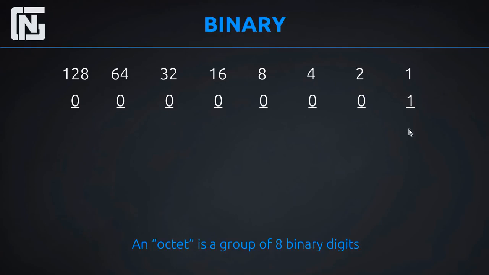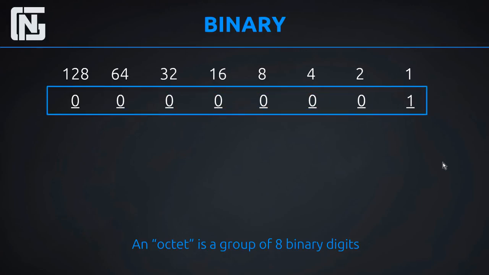So now on to figuring out what this actually means. We said a binary can be an on or an off, and that's why we represent it with a 1 or a 0. So anywhere we have a 0, we're saying that this bit is turned off. So 128 is turned off in this example, 64 is turned off, 32 is turned off, all the way to 2 is turned off. The only thing here that's turned on is the bit that is represented by the number 1. Right? So when this is turned on, it's a 1, right?